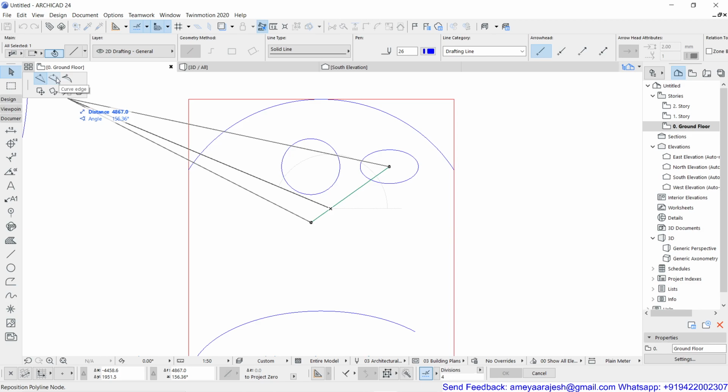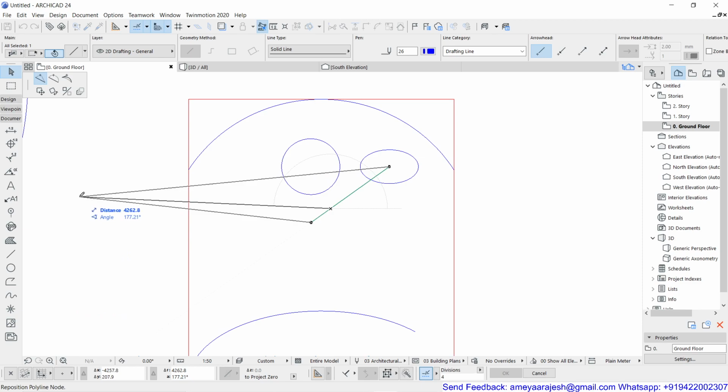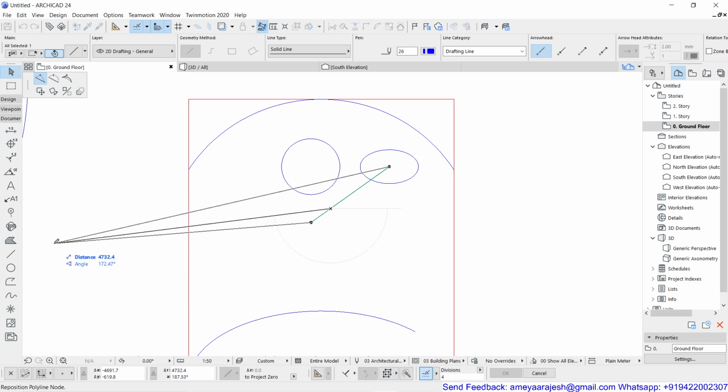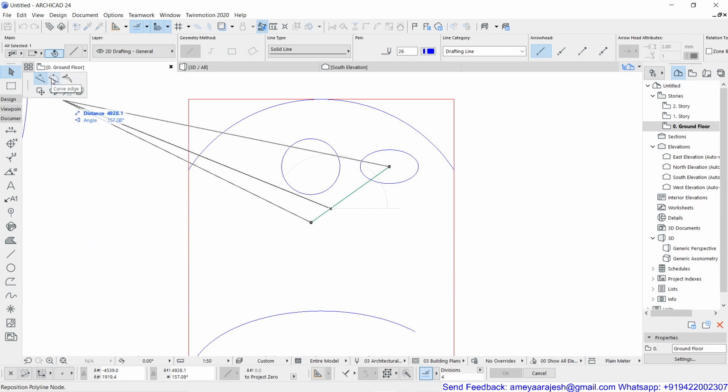It's not difficult to understand. But always remember, when you click and get the option, for example, when we worked with insert new node, if you read the prompt, it is written reposition polyline node. So try to read the prompts so that you will get a clue what exactly you're supposed to do. That's a simple job. In the same way I'll change my editing option.